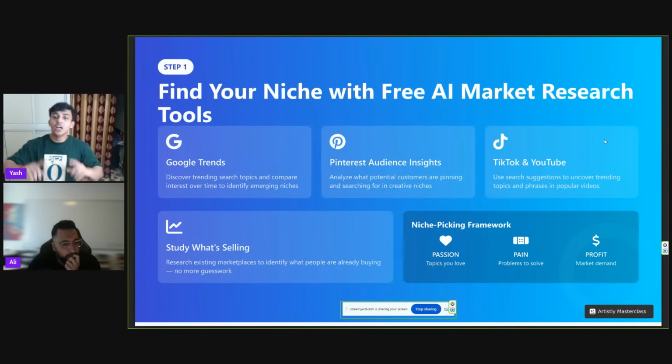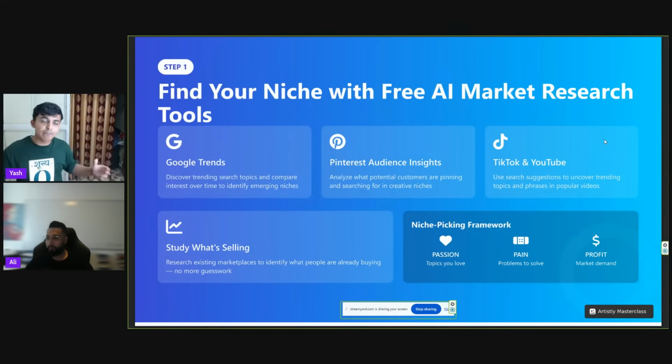Step number one, we're going to talk about finding a niche. It's very important. People go there and just try to swim into this red ocean of what everyone is doing. You've got to find your niche. And niche meaning it does not have to be something that a lot of people get, and I kind of go against that. Sometimes you don't have to do something that you're more passionate about. You can, but finding a niche is what will make you money, right? What will get you sales. That's the whole point of finding the niche.